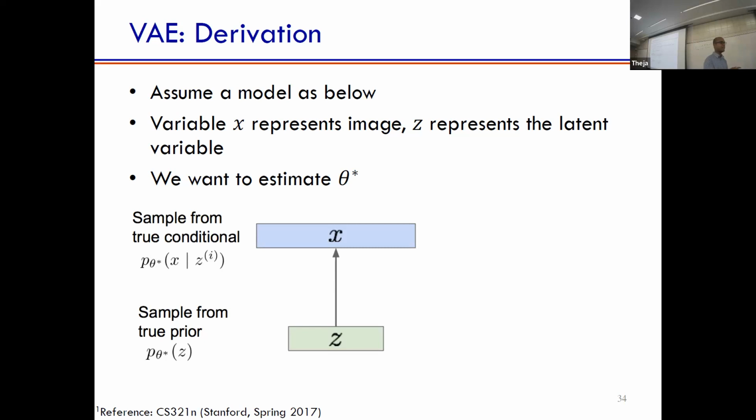So p of x comma z, I didn't actually write it here, is going to be the joint distribution, right? That will be parameterized by some theta star, and that's what we want to estimate from data. The data is only x, the only thing we observe. We want to estimate theta star. And if we somehow did that, if you know theta star, which is the parameters of the joint distribution, you can average out x's and you get P of Z, right?